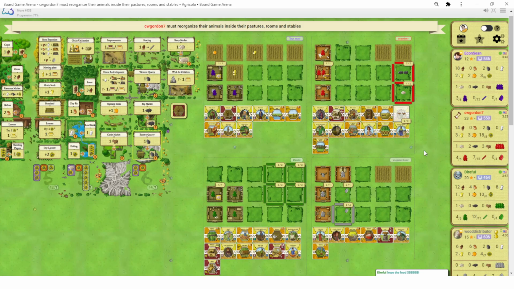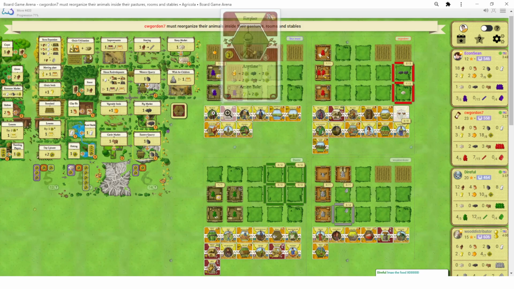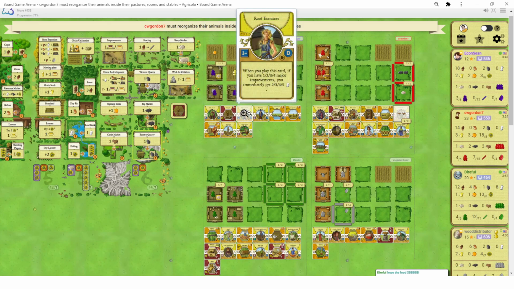I'm just gonna play things really slow. I'm just gonna take my food and fence and be chill. I don't think I'm in great shape this game. I think my overall game plan didn't really work out. I didn't really have early ox that were great.